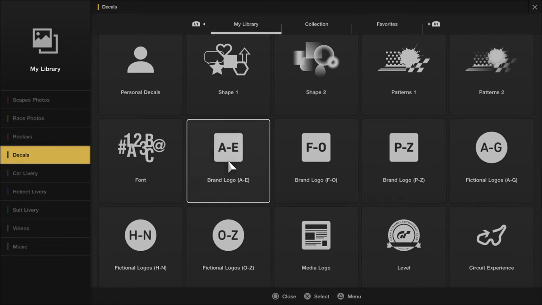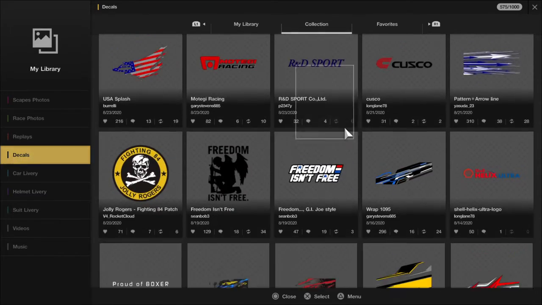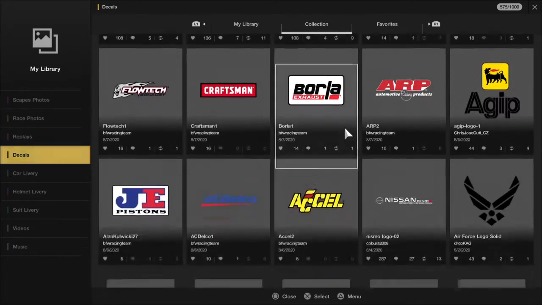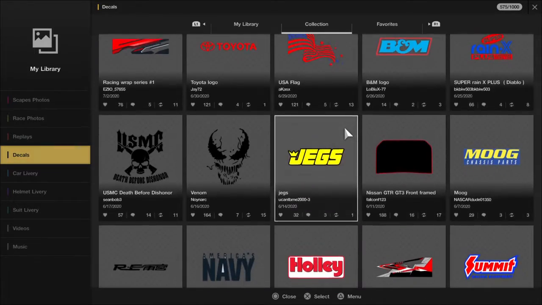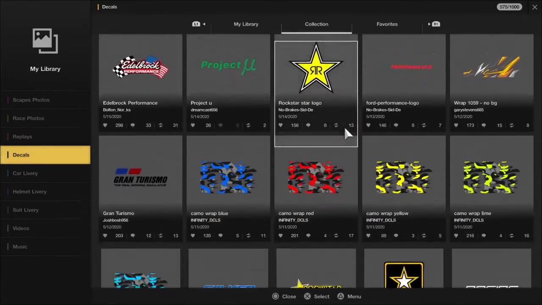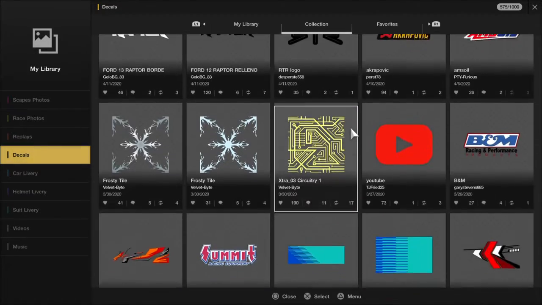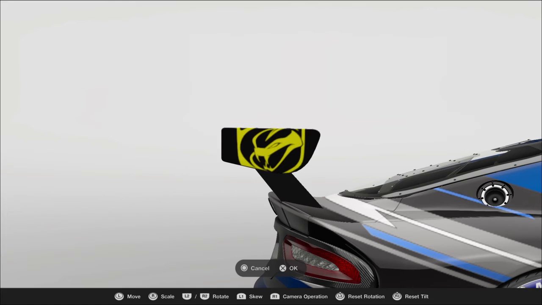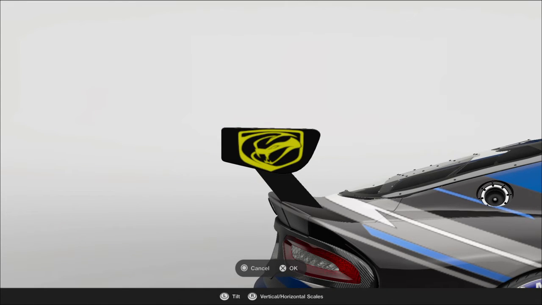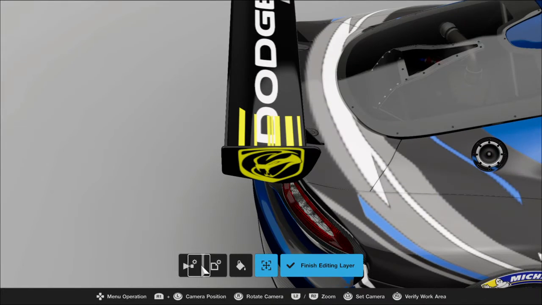I'll show you something else real quick as well. Say if you want to put an emblem on there and you just don't want to have to go through and reposition it on the other side, there's another neat little trick you can do. I have a Viper emblem I was going to put on there. Oh no, encountered the same problem again.